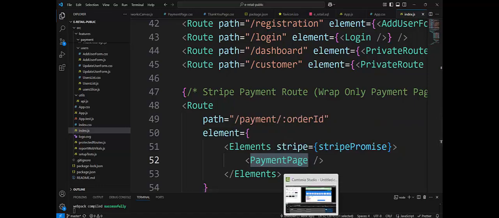And of course, the payment page takes the order ID from the address by params properties. By params, we will have the order ID in the payment page. It is only one piece of data that we start with in the payment page, but we also need the amount of that order ID. Let's see now how that order ID goes from the address to the payment page. We follow the data.